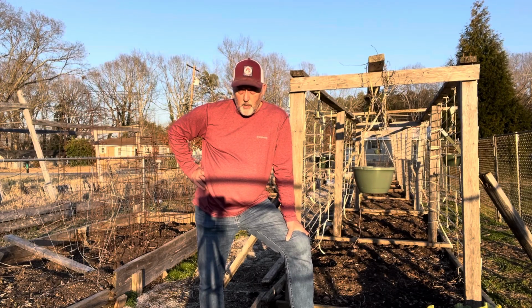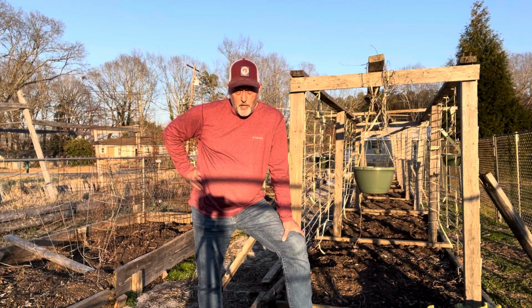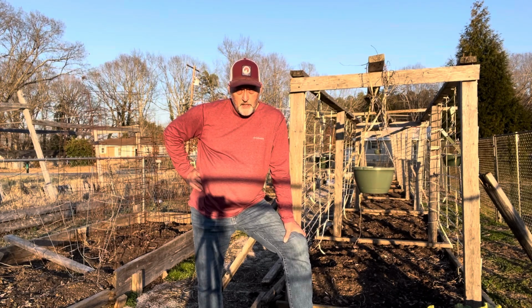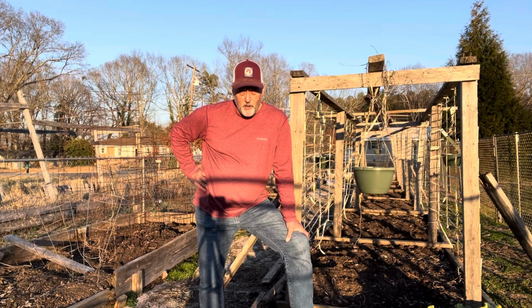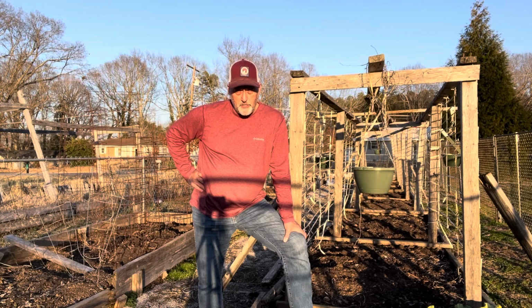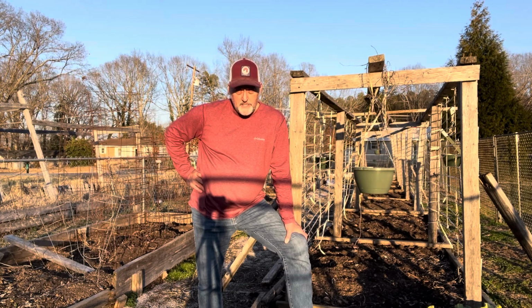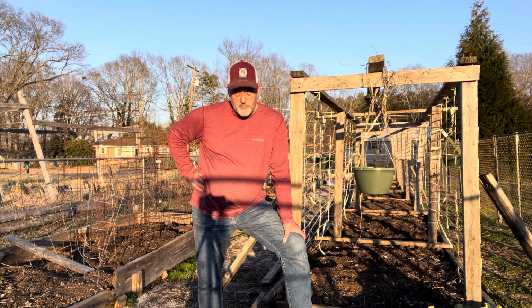Well, what if you're on the back corner next to your property line and you've got a bunch of overhanging trees? Well, guess what? Those trees produce shade. Shade stunts the growth. It also sucks the moisture out of the ground from your garden. It also drops acid on your garden. They can drop limbs, which can damage your plants if they come up decent. And you're always adding lime and a lot of other nutrients constantly, because the trees suck all the nutrients and things out of the ground.